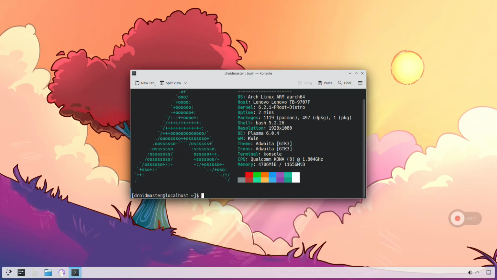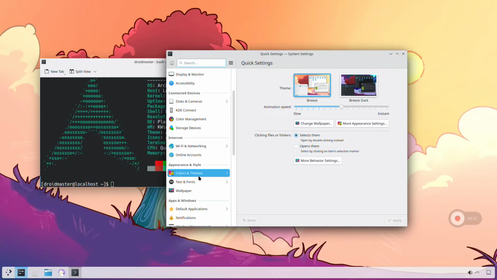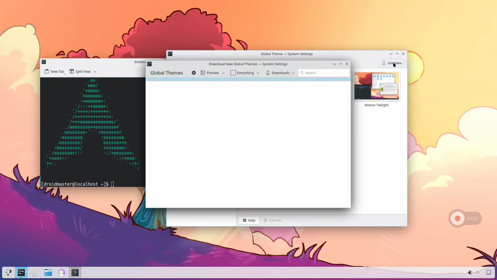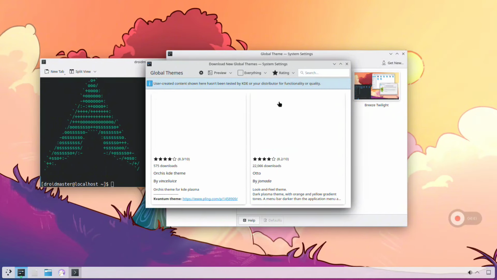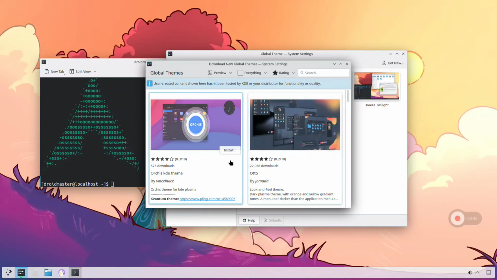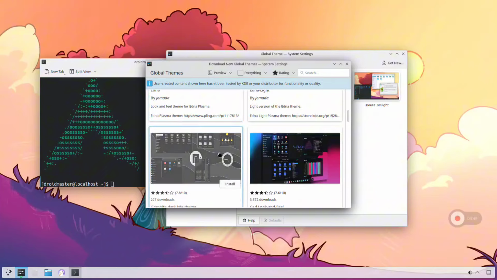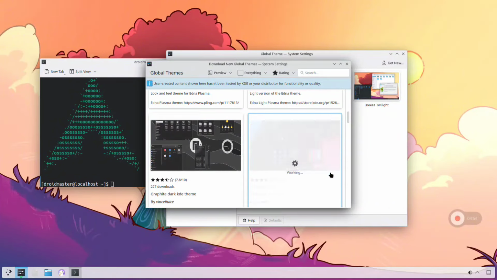And now I will show you how to customize KDE a little bit like you saw on the intro of the video. So we are going to open the settings from the bottom bar, and here we will see a lot of different options, but we are going to go down until we find colors and themes. And here we are going to click on get new, and we are going to change the default filter to rating order. Here you will find a lot of different themes, so you can take a look at all of them and try to install some of them, because there is the possibility that some of them don't work, but just try it. For example, I will install this.